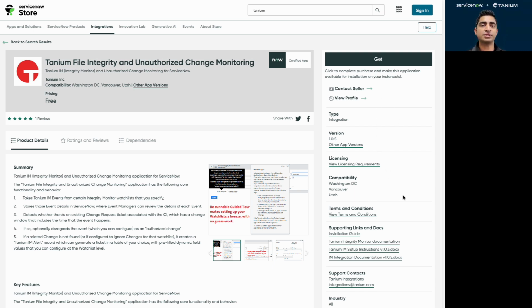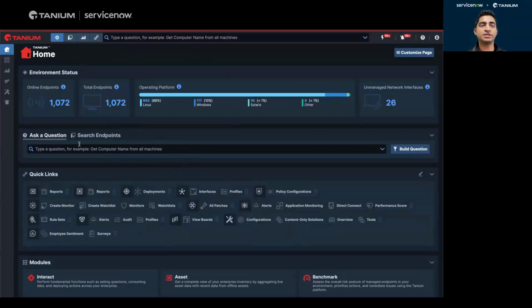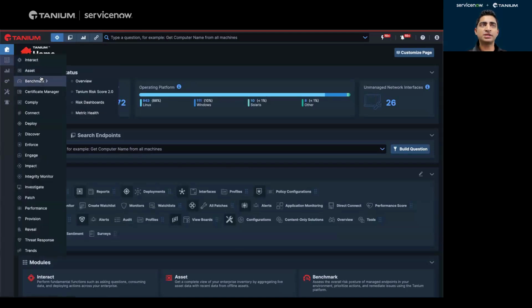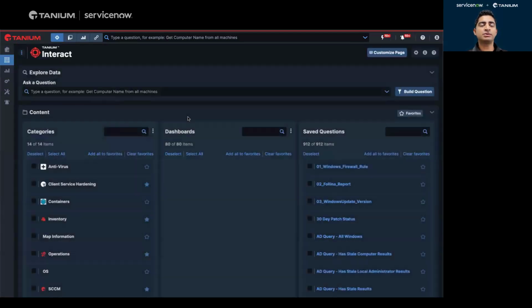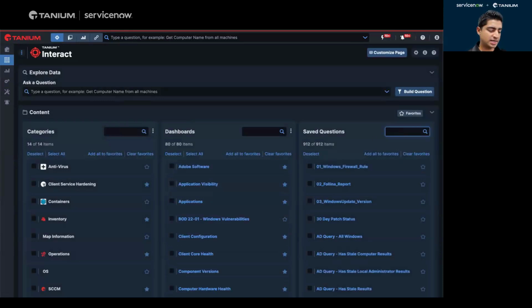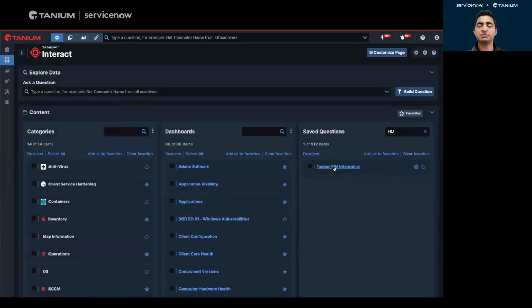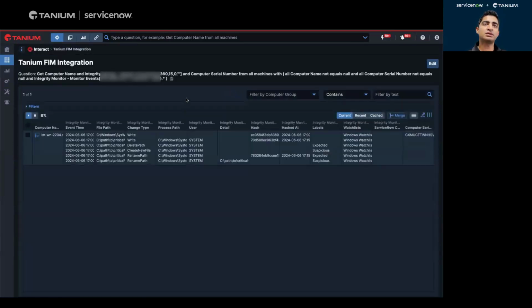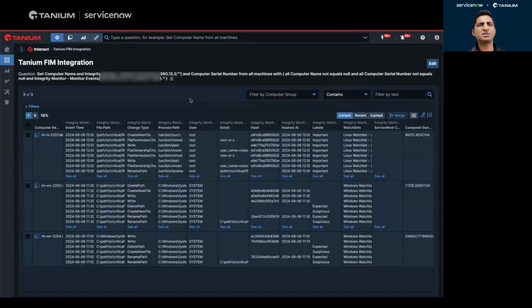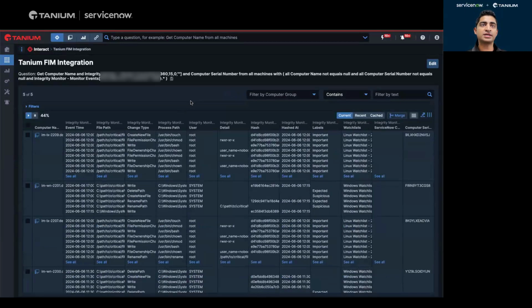One of the things during the deployment of that solution will require you to configure what we call a question inside of Tanium. And this question is exactly what you are typically used to in Interact, where you have a question, and now you want to essentially save it to run it on schedule, or filter out some data that you don't want being exported to ServiceNow. So we've done that for you.